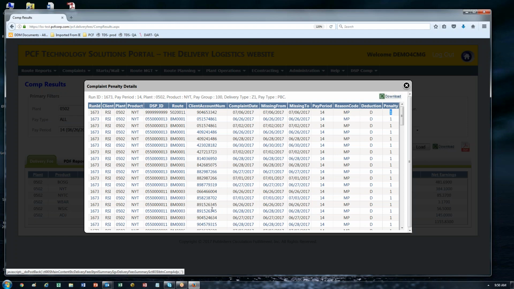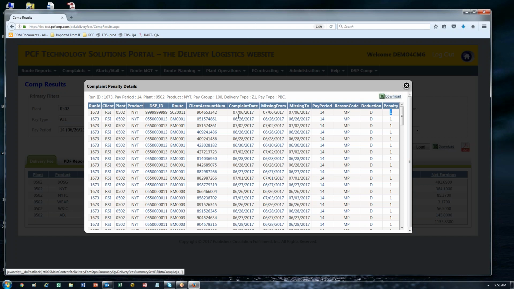And this could become useful, let's say on one particular day, the New York Times truck was late. And you decided, you know what, in retrospect, we have a complaint penalty that automatically happens that charges the DSP. But maybe you decide as a manager, you know what, I'm going to waive complaints for that one particular day the truck was late. So this is a simple way to say, okay, it was the New York Times that caused the problem, so I'm going to waive New York Times complaints.